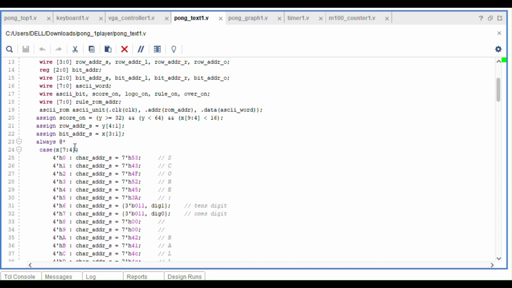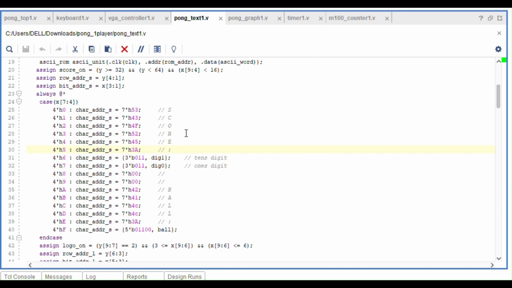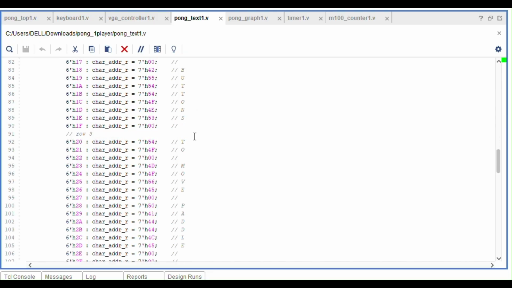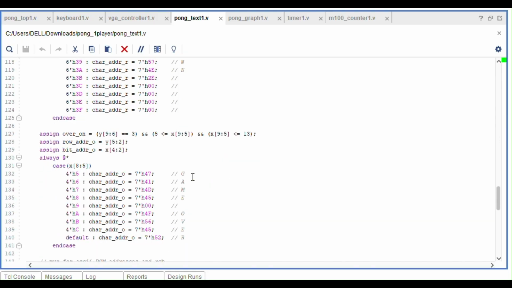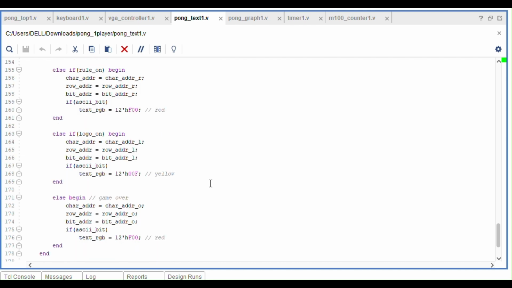Now for every part or region of the screen, we have done the character mapping, and we display score, balls, and Pong for each region of the display. These are the rules. Use two buttons to move the paddle up and down. These are all displayed after the character mapping is done. Now after that we do the ASCII rendering logic, which combines the character row inside characters. Pick a single pixel bit, and if the bit equals 1, draw the pixel. If the bit equals 0, then we keep the background.